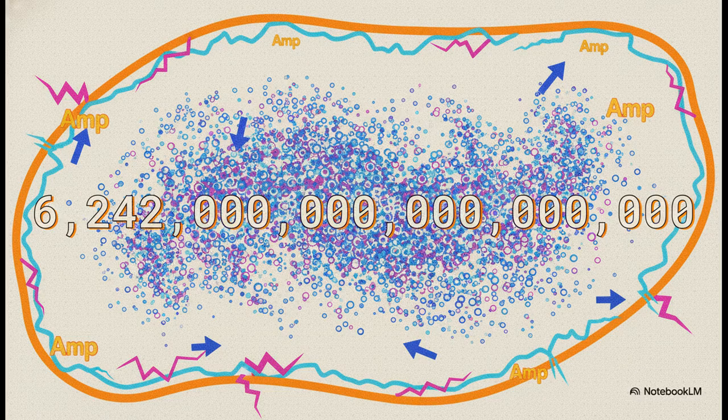And just to give you a sense of the scale we're talking about, get ready for this. For just 1 amp of current, you need about 6 quintillion, 242 quadrillion electrons to flow past a point in 1 second. Yeah, it's a completely mind-boggling number. That's why we just call it an amp.